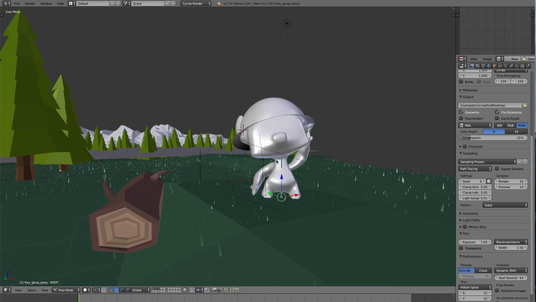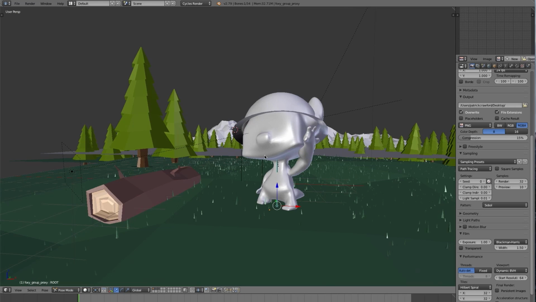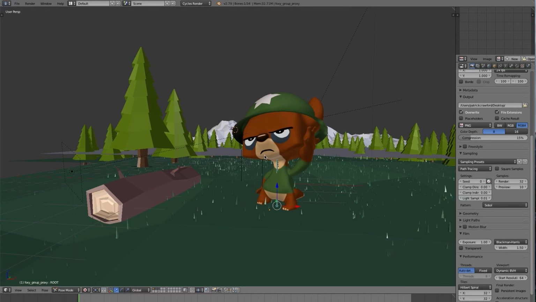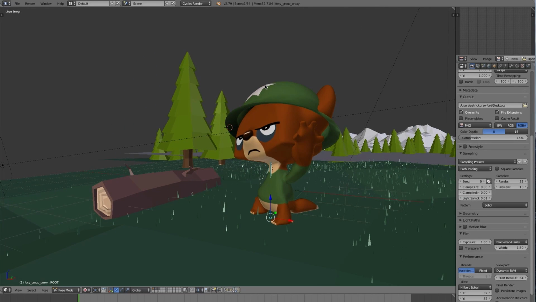Now, that's very great, but as soon as I need to do anything more, I'm limited to what I'm able to modify in this scene. For example, I can't move or delete his hat. I can't change any of his textures or anything. I'd have to go back into the original source files, make those changes there, to then make them propagate and show up in this scene.